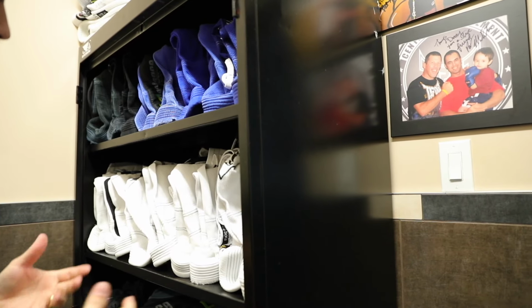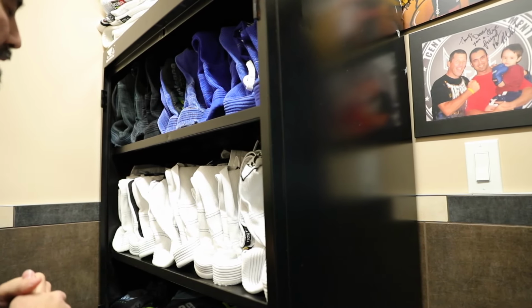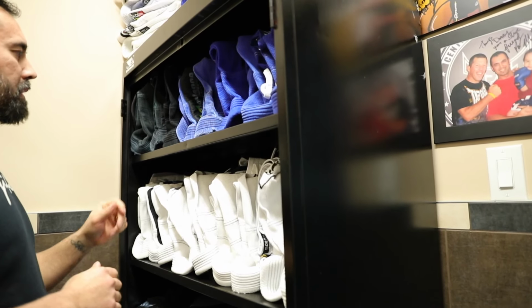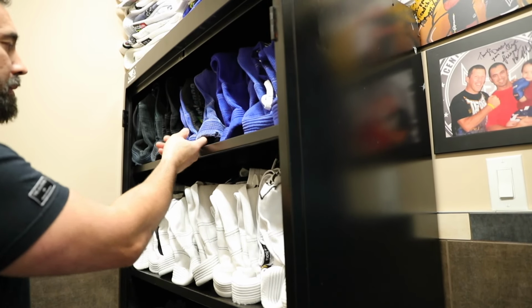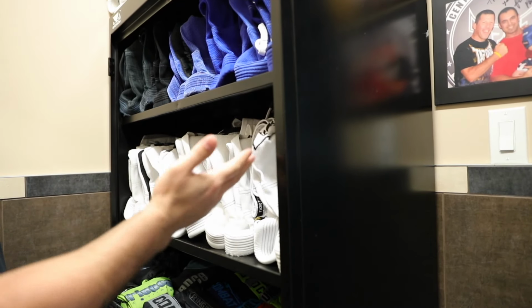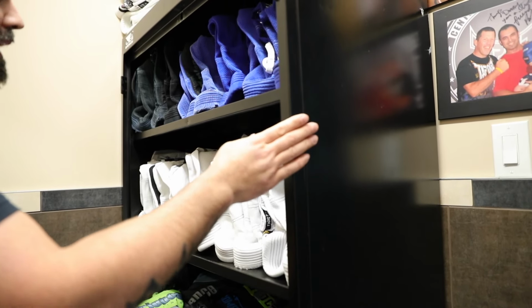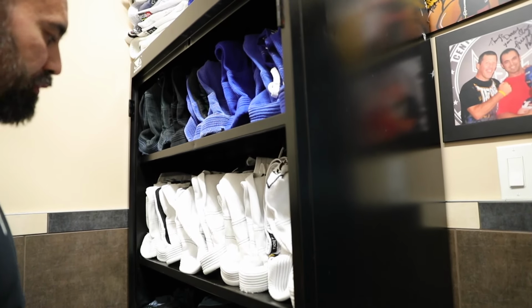It's easier after we've done the laundry, just to fold them back in, put them like this in the cabinet, like a filing system. I say filing system because it's almost like a filing system like this, you know, so it's so structured that this is actually a filing cabinet. So it's the same thing. This is a filing cabinet. We actually modified and converted it into a storage cabinet for our clothing.